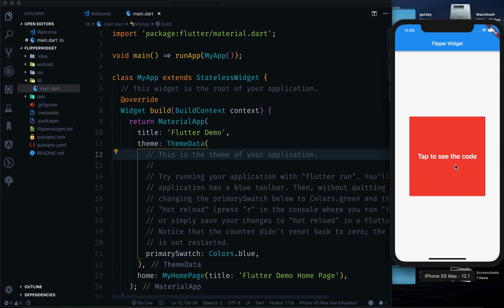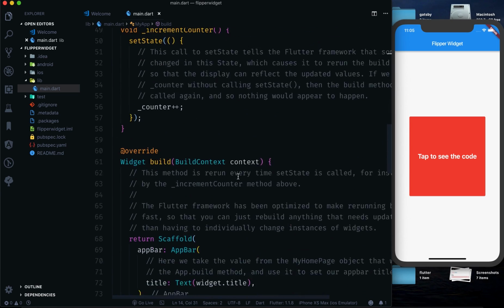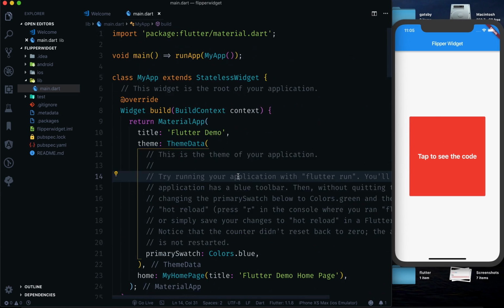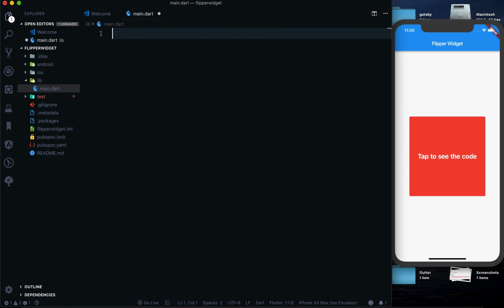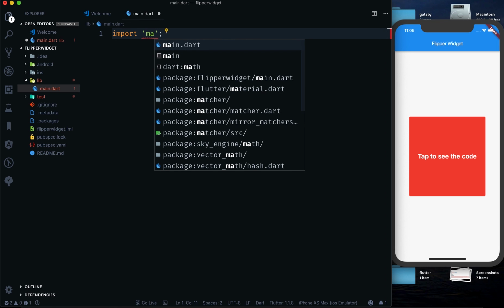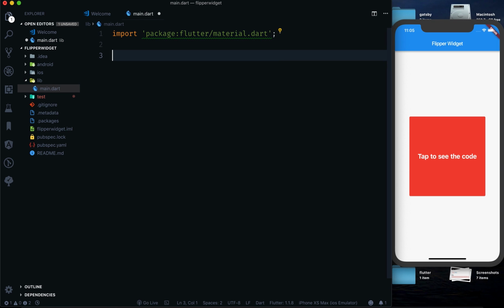So I'm back to my business, so this is what we will do in this video. As you can see right now on the screen, this is a very normal counter application which we get, and this is just the main.dart. I'm going to delete all of this. So now I'll import material.dart. I'll start from scratch, and you can also use it as a widget anywhere, so it's totally your choice. I hope that you know how to use them as a widget.